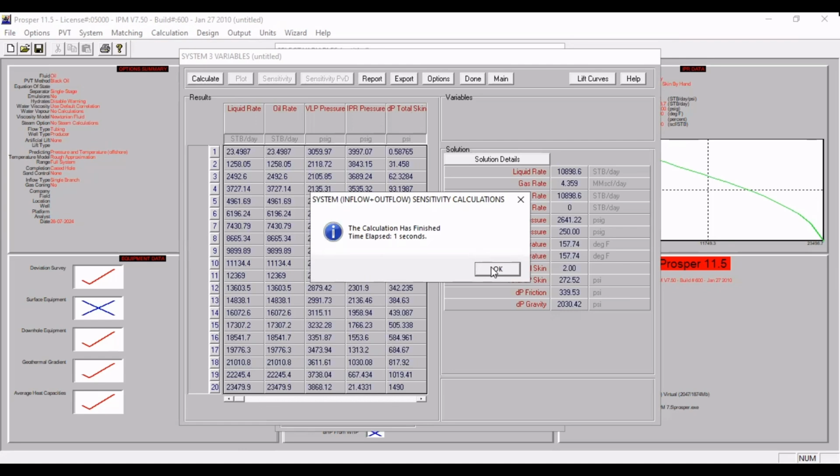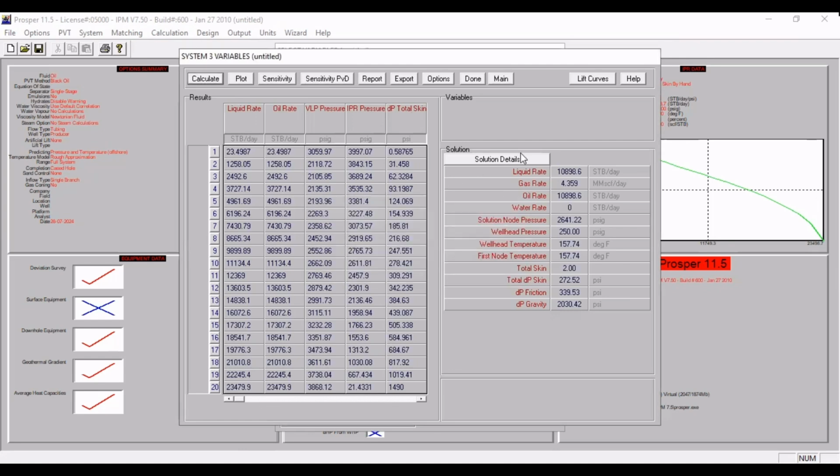Once you have completed the calculation, here you can see the solution details. Here I'm taking you through all this data. It is nothing but the liquid rate.